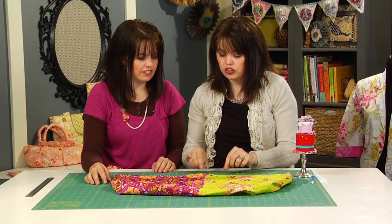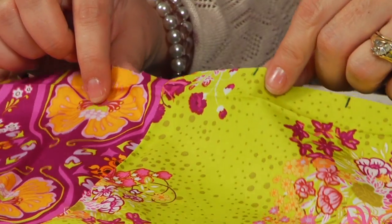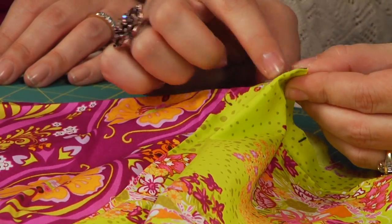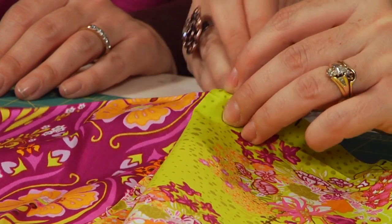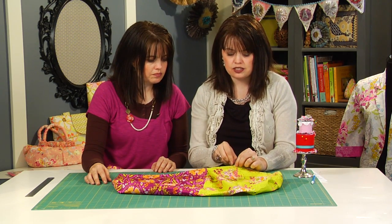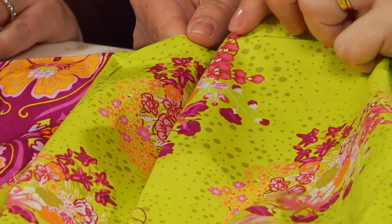Okay. So all you do is take a look at this. We've got our center one here, and you go to your first pleat mark and move that over to your center. See how we matched up that little pleat mark? We matched it up to that center seam, and then stick a pin in it. Okay. Now you've got another pleat mark and another one. We're going to take the next pleat mark and bring it over towards the center, and you're going to make those 2 pleat marks match up.